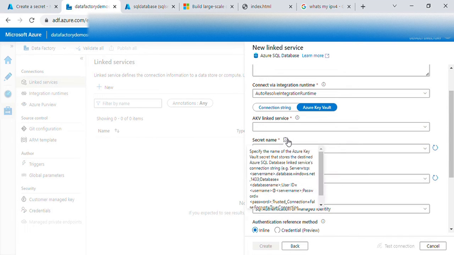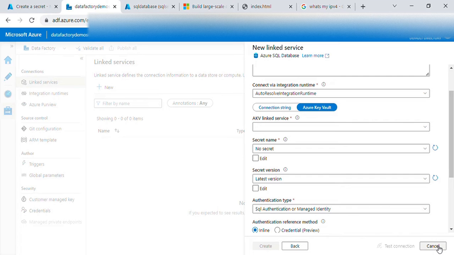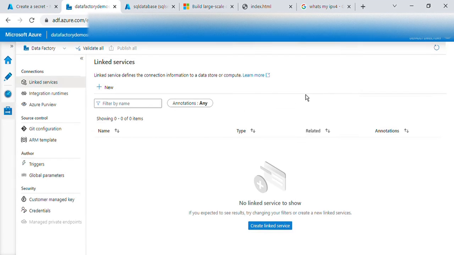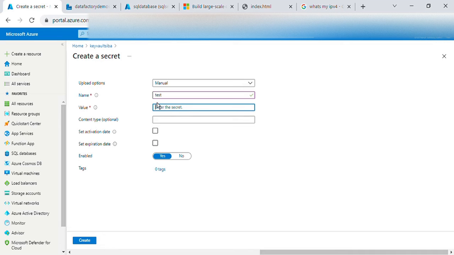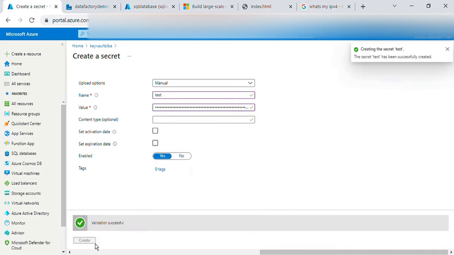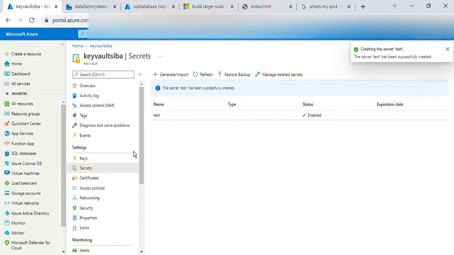Here you have to click on this icon and copy this till this semicolon and replace all of them. I have already done that in the background. I will refresh this browser because the drop down is not coming. I will just put this secret here. Activation, expiry, enabled, then create. So I created a secret whose name is test.